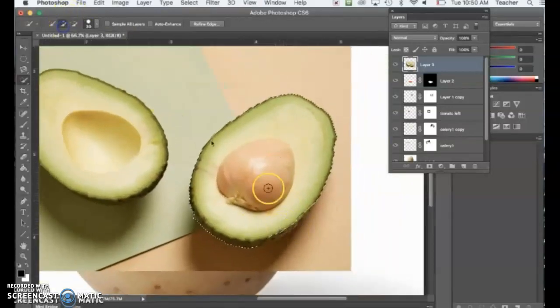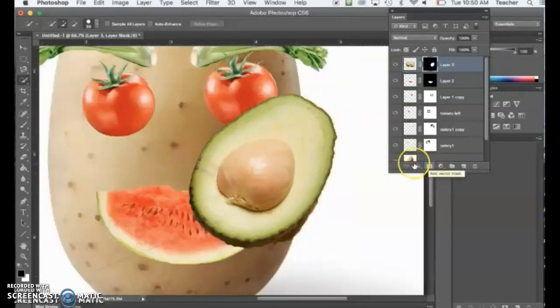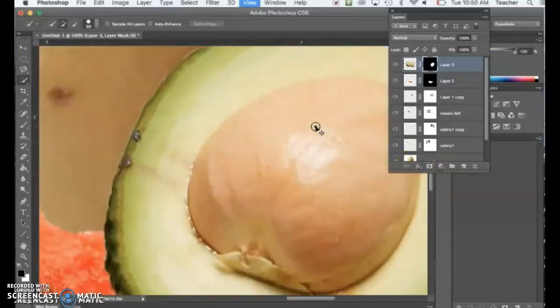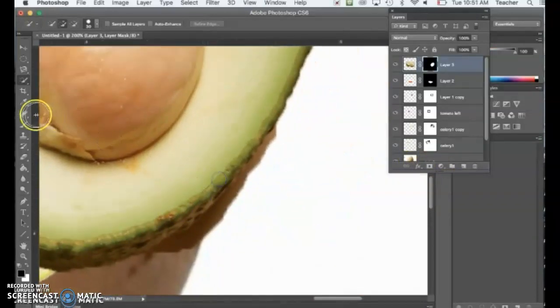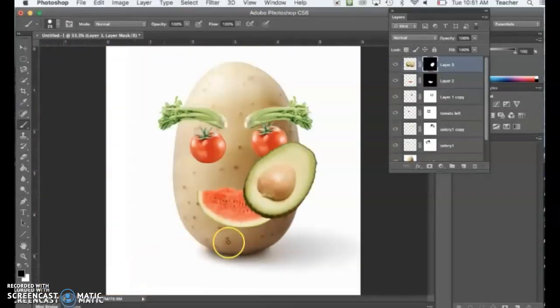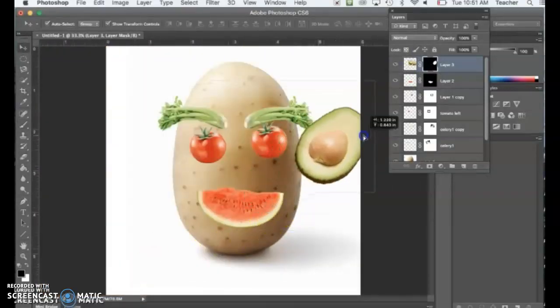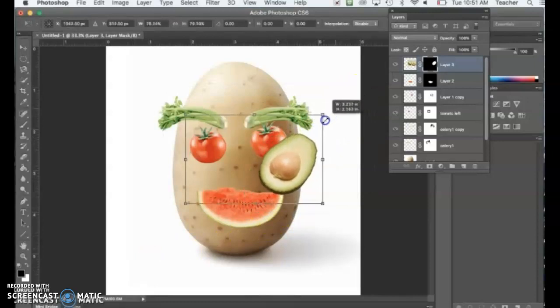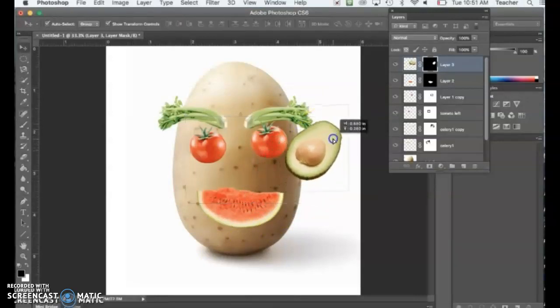Pretty good. It's cutting off a little bit. You might have to go back and forth, kind of practice it, be real patient. That's probably the best it's going to be for now. Not a big deal. I'm going to make a mask. I'm going to zoom in. I'm going to get rid of that little extra brown. So mask layer, right? I'm going to paint with the black over white and that'll get rid of that extra. Okay, so now I'm going to move it. There's my avocado ear.